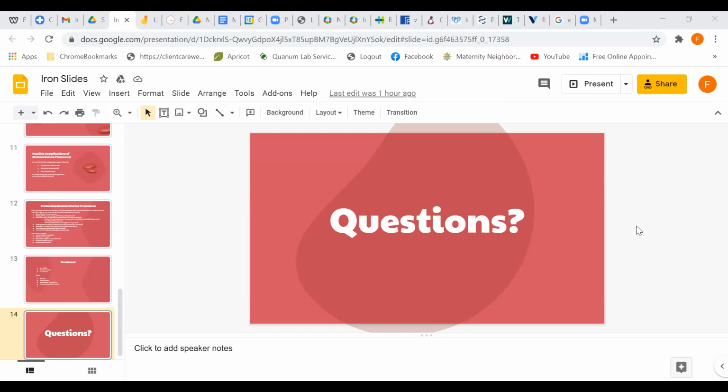Speaking of learning things from other folks, one grain I learned about is quinoa. You know the quinoa grain? Yes. I'd never eaten it until some of the clients I work with brought it up, and this is stuff they eat instead of rice. I was like, what is this? And I ate it and I like it a lot. It's so good. And they do different things with it nowadays, like mixing it with brown rice. See, there's always things you can learn to substitute for what you've got going, which is beautiful.